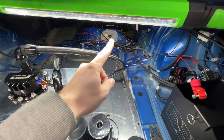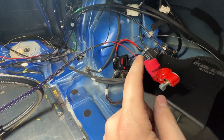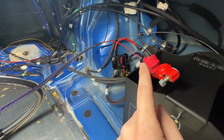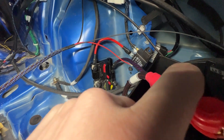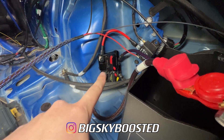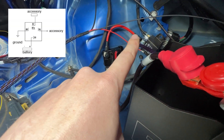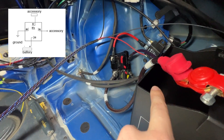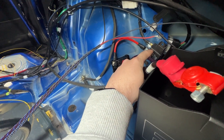I figured I'd go ahead and show you guys how exactly I went about wiring the relay, because it's very important that it is hooked up right and you have the proper fuse and the proper amperage rating on the relay itself. First, we have this blue loomed wire that runs directly from our battery positive post into a 50-amp fuse. From there, the red wire runs into what would be number 30 on the relay. Pin 87 on the relay will be power to the actual pump. In order to trigger this relay, we have these two little spade connectors — those are 85 and 86.